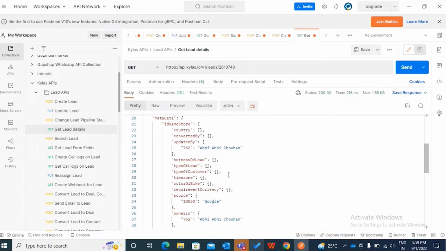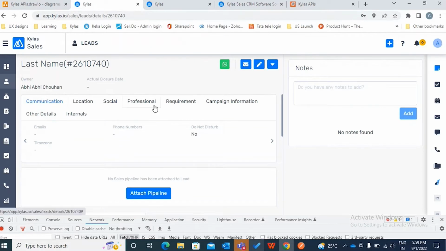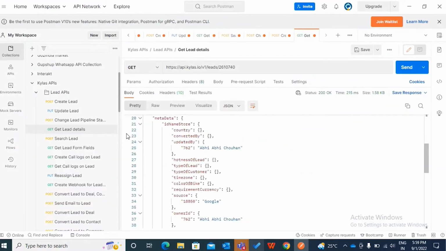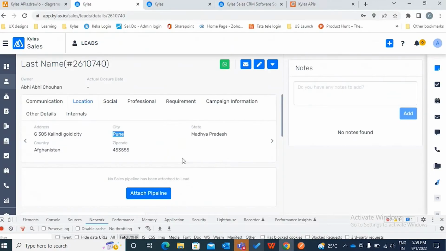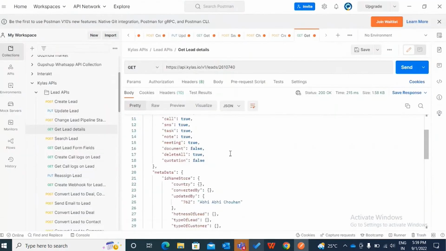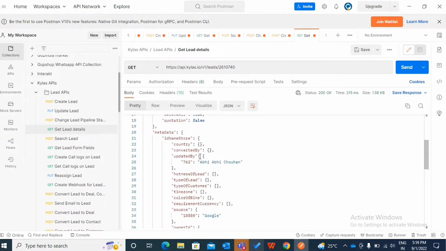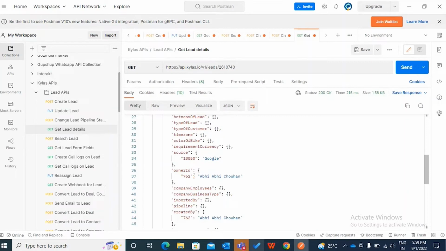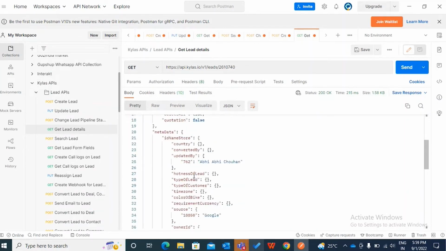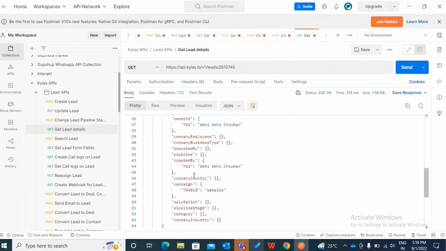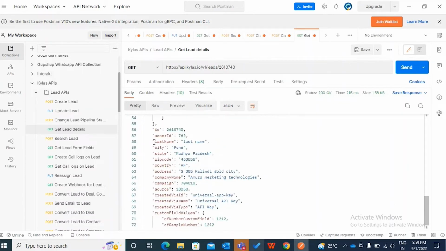Now, once you have this information and you want to change the city of that lead, as in the example I took, I wanted to change the city from, let's say, Pune to Mumbai. Okay, or maybe I want to add another piece of information. So how do I do that? That is a little lengthy process in the sense that you have to make 3 API calls. First to search a lead, second to get the lead details, and third is to update the lead via put request.